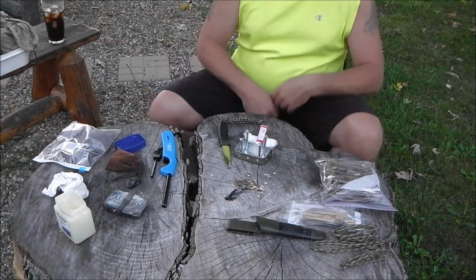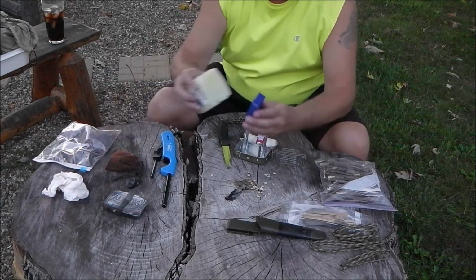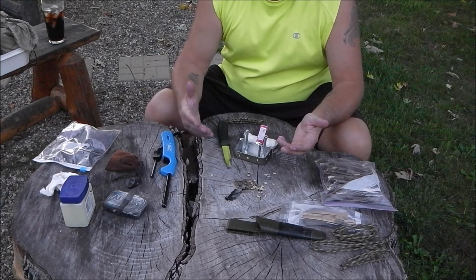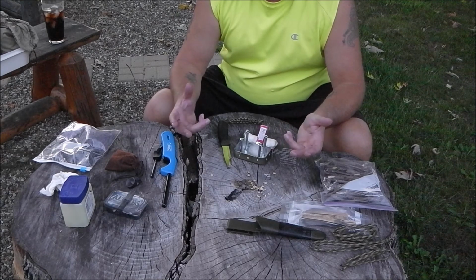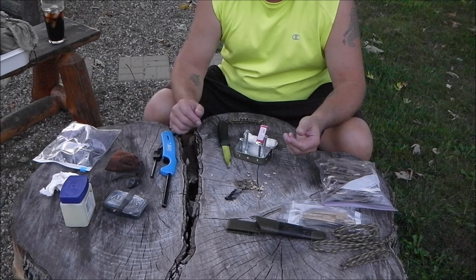Alright kids, that's everything that I put inside these little survival kits. Again, these are for family members. I give them to the people at work, especially the ladies that have to drive 20, 30 miles to get to work. They come in from the country because we live here in the Midwest. They're out in places where sometimes you don't have a 4-lane highway and thousands of people driving by.